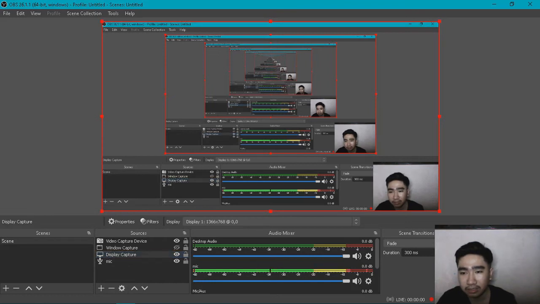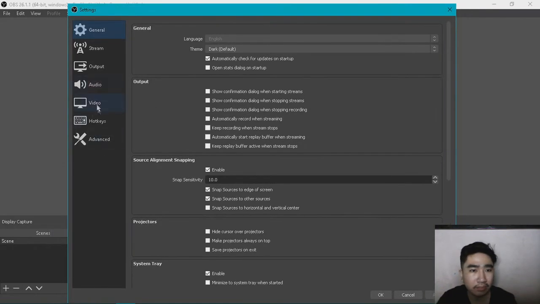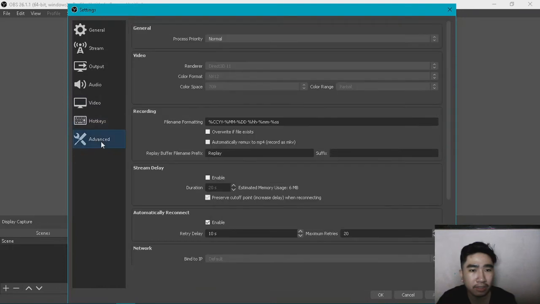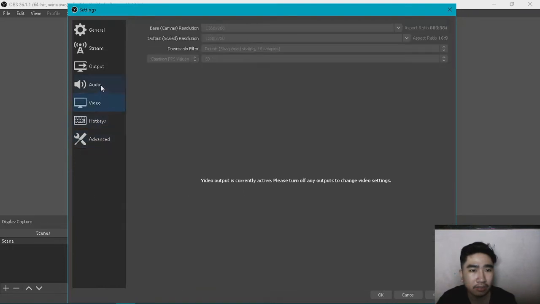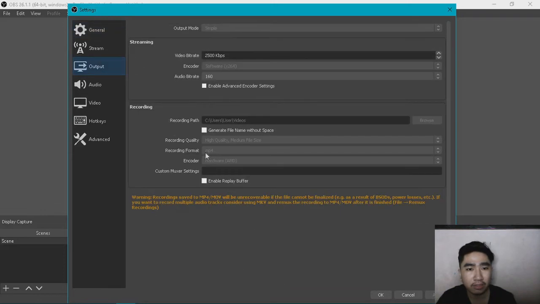In the settings there are some parts that you want to check out. There are some things like hotkeys you can edit, where you can just press on your keyboard so that you don't have to click on it. Here are Advanced, Video, Audio, Output, Stream, and General; you could just explore them. But in Output, I'm going to tell you that the recording format I chose is MP4. Its default is MKV, so if you want a more versatile file, you should change it to MP4 because it's mostly used by all devices and software.